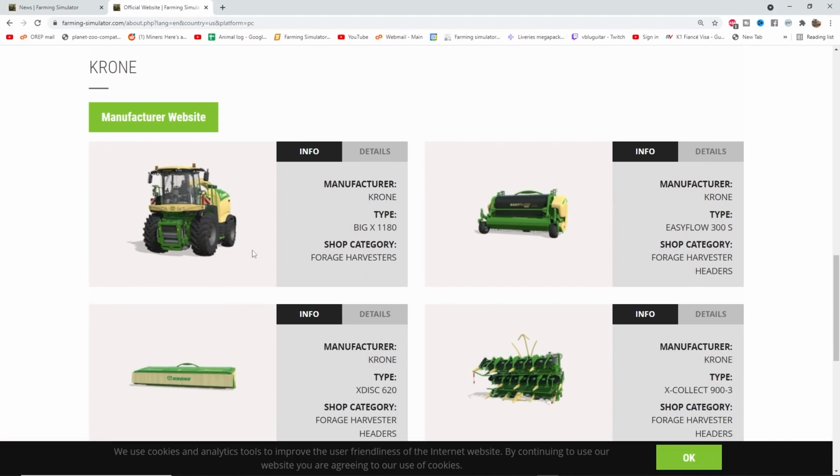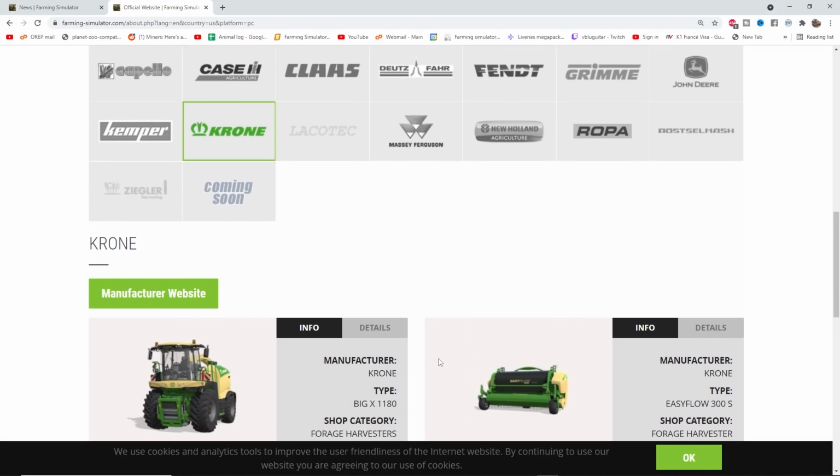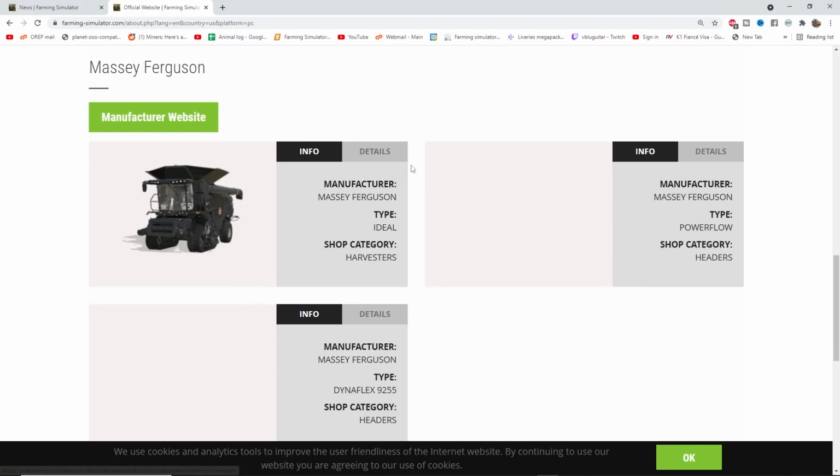Krone Forager, there it is. I knew we'd have the Krones. I was like, man, how can they not? So it's a Big X 1180. Instead of the 500 series, they went with the big one. Laco Tech. Oh, cool. A forage harvester header. Those are heavy, but they work. A lot cheaper than a regular forage harvester.